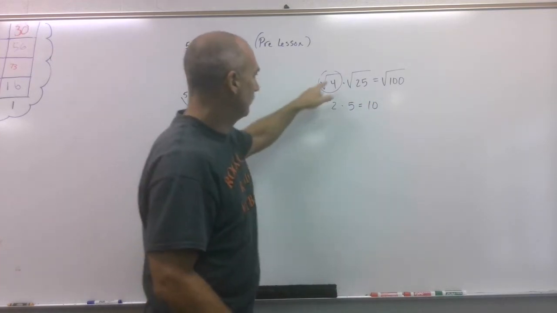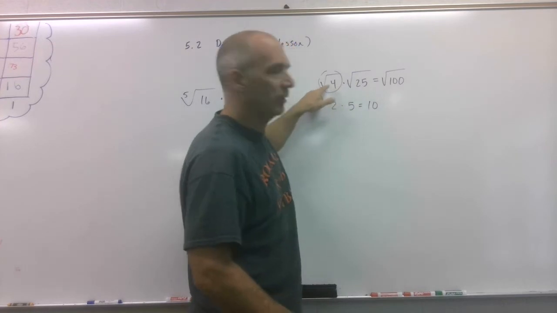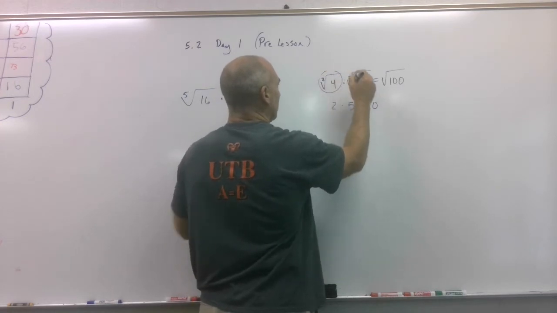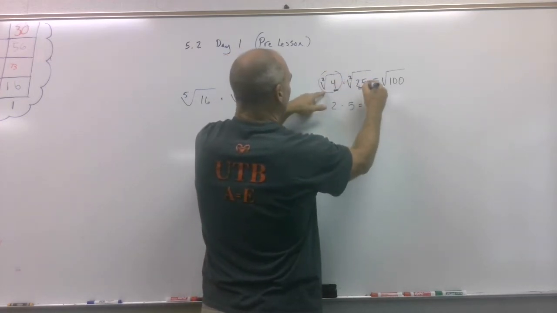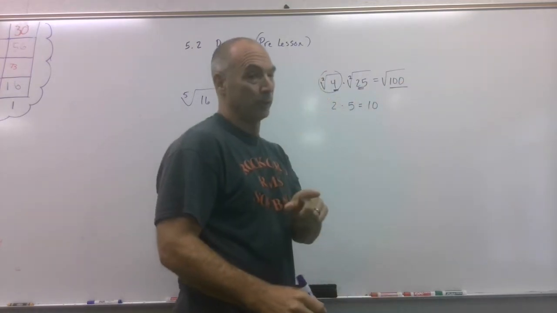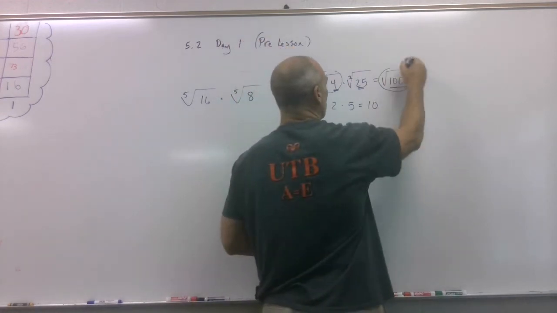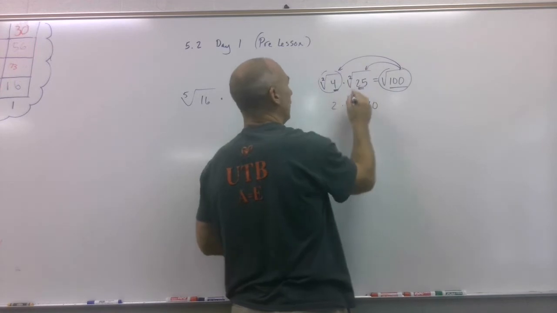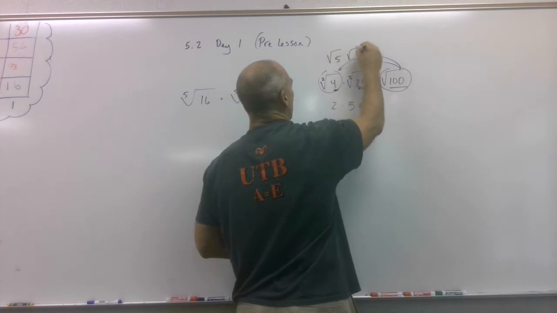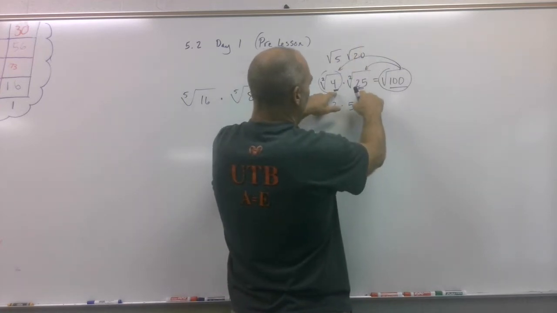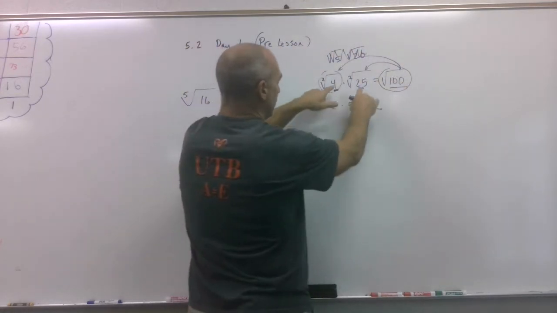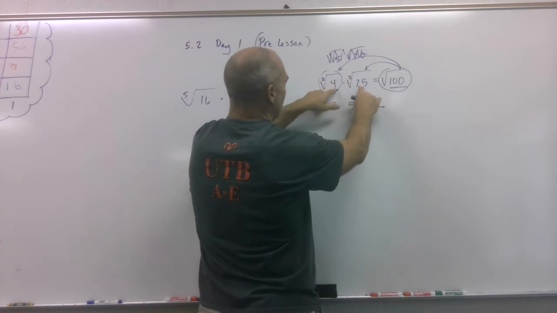So first of all, is this a true sentence? And the answer is yes. But what am I trying to explain to you? I'm trying to explain to you that if you have the same indexes in your radicals, you can multiply the stuff underneath, because 4 times 25 is 100. But that's only one rule. You can also take one square root and break it up into the product of two numbers. Now I could have made it the square root of 5 times the square root of 20, but I wanted you to concentrate on the perfect square root parts just so things jump out at you. So rule number 1, if they have the common index, you can multiply the stuff underneath.